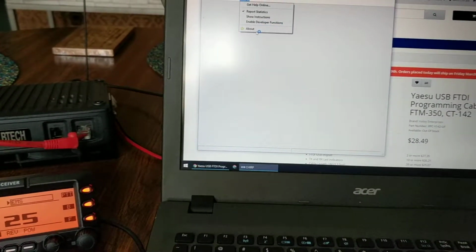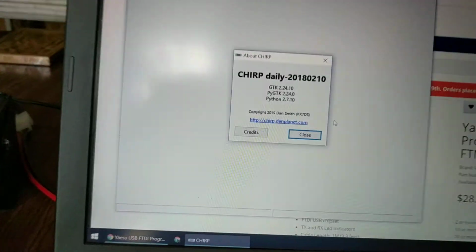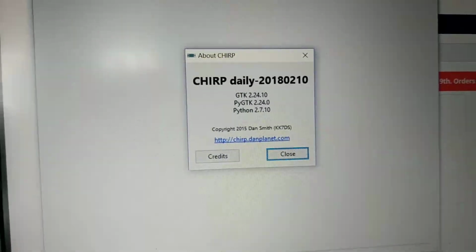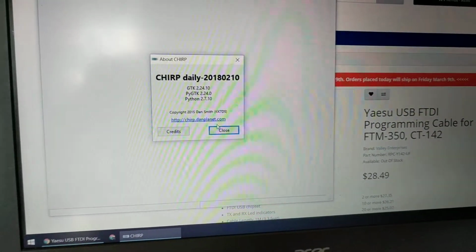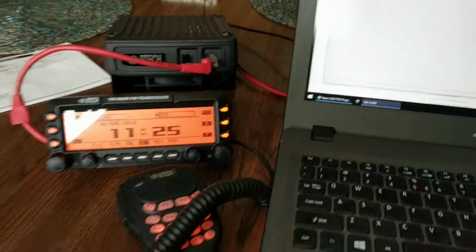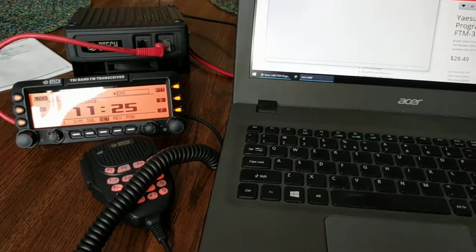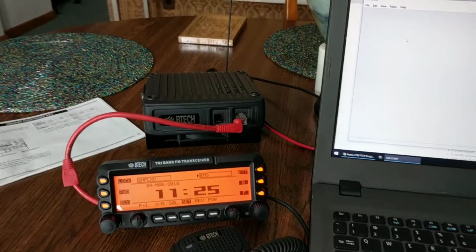Chirp. The 50x3 works readily with Chirp version. This is the version that I have. It's a daily 2018-02-10, so the date is March 8th. So it's almost a month old, but yeah, this seems to work perfectly fine. Anyway, you don't need to put the radio into any sort of receive or send mode. Just plugging it in is simply enough.